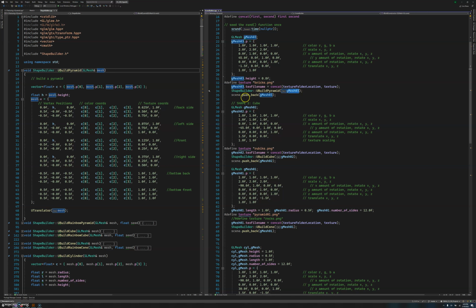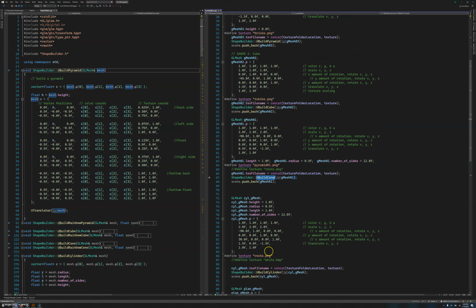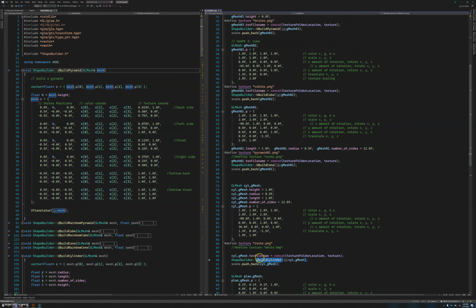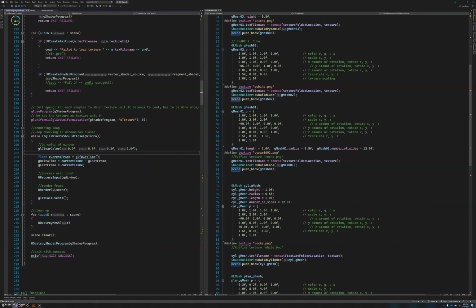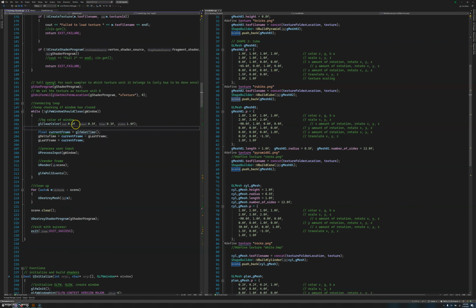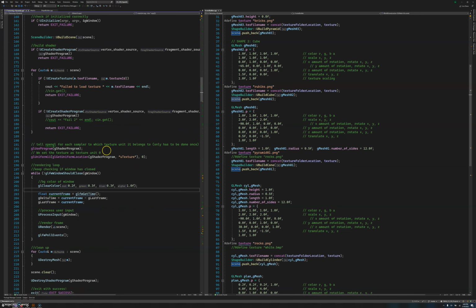And then I put everything into what's called a scene, a vector called scene, and I push it back. And that's it. All of these shapes here, this next one is a cube. The one after the cube is a cone, as you can see here. This one down here is going to be a cylinder. Every single one of these gets pushed back into the scene vector. And then that scene vector is what is ultimately run by this texturing a pyramid class here, the main program.